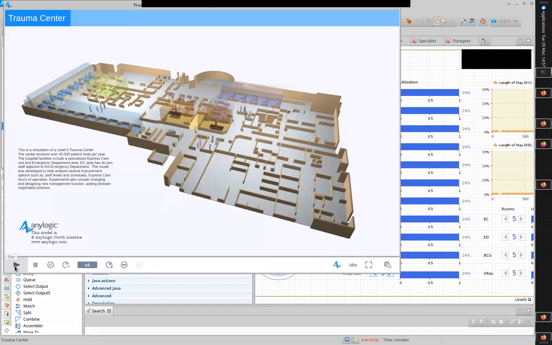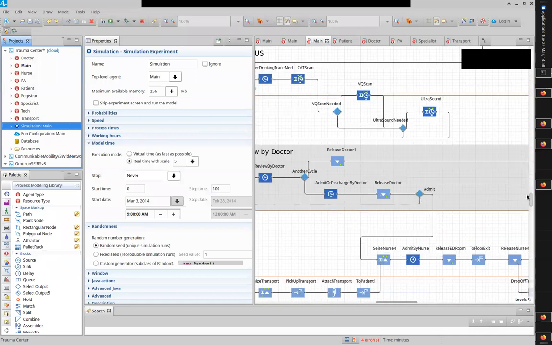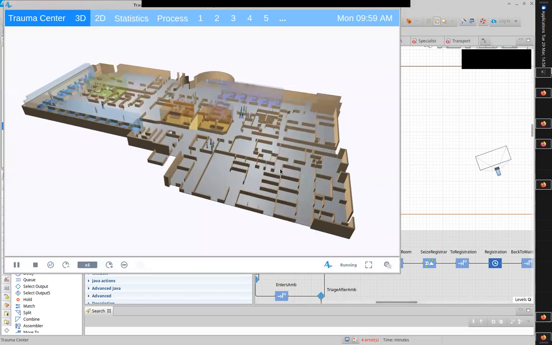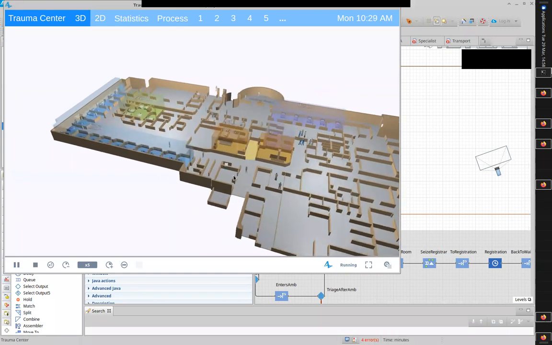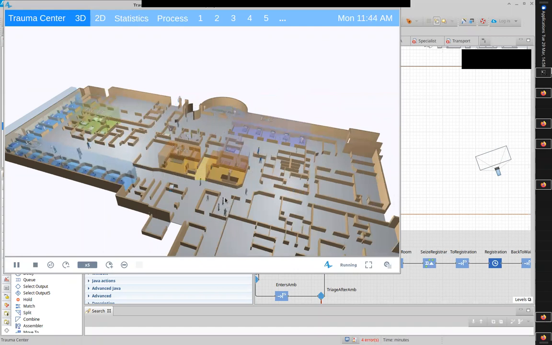So you'll notice that here it's depicted in a 3D view. There's actually a little camera that was positioned. Some of you may have seen the icon here, a camera positioned to kind of view the scene. And you can see people coming in from ambulance or through walk-in here. You can see them being paired up with individuals and brought to rooms to be examined. Some people are in gurneys and others are coming in through walking in. There's some areas where some of the staff are congregating, et cetera. And we see in general movement around in a coordinated fashion.